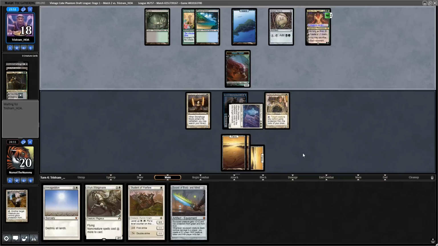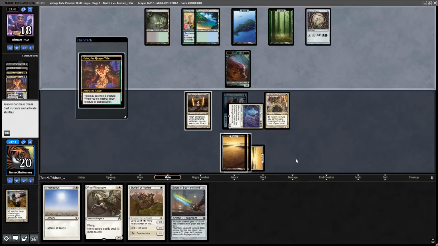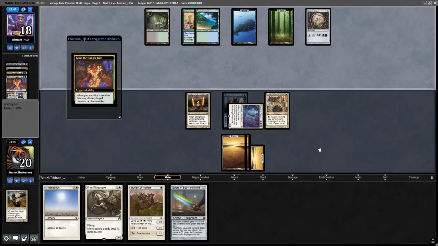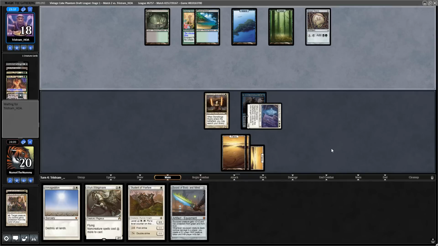It's too bad. That was a really, really good turn to have drawn a land to be able to activate. Yeah. So they're going to kill my creature here. I guess they have to kill Mother of Runes? I don't know. Yeah, that makes sense. Oh well, we got rid of Grist that way, so it wasn't the end of the world.